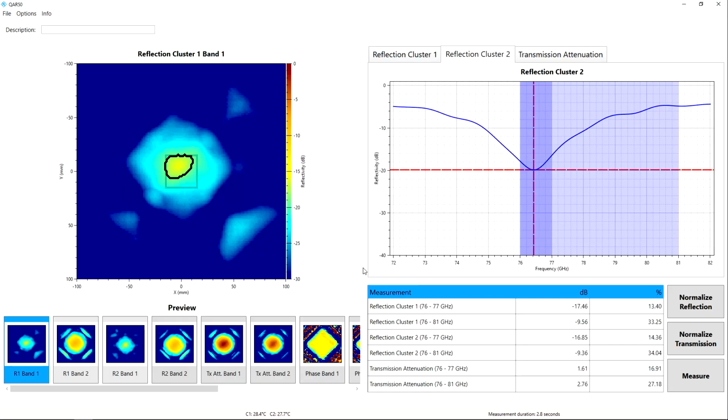On the left-hand side, you can see the well-known reflection measurement, but actually this is not what the software option is about. The software option is on the right-hand side, and this is where you see the frequency resolved reflection. At this point, cluster 2, but the part is reciprocal, so cluster number 1 looks exactly the same. And we can see that the resonance frequency lies perfectly within the frequency band of the radar, 76 to 77 gigahertz. So what could we use that for?